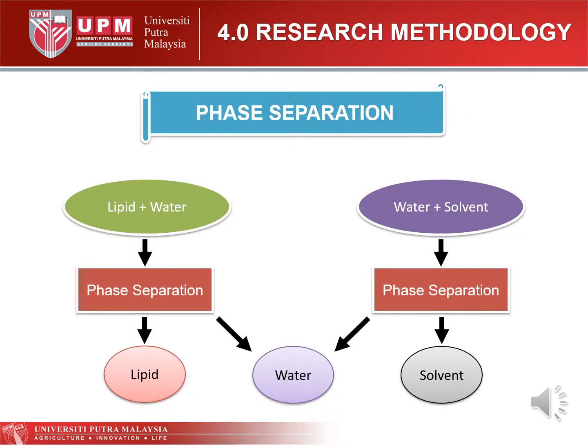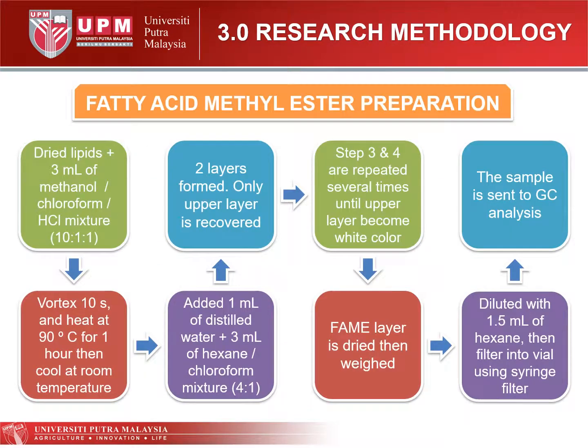After simple distillation is done, we will do phase separation to separate lipid and water, and also water and solvent. Then the water can be used again for the simple distillation method, and the solvent can be used again for extraction of lipid. The last step is fatty acid methyl ester preparation. This preparation must be done so that the sample can be sent for GC analysis. GC analysis is used to determine the fatty acid composition of the extracted lipid.